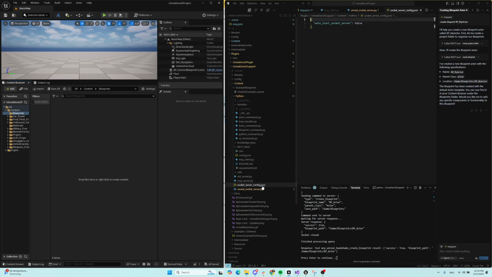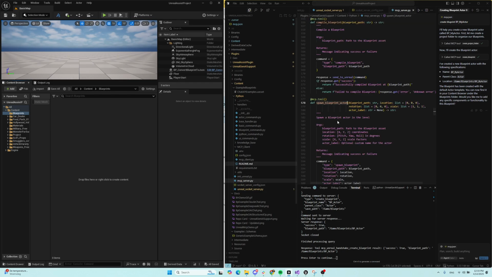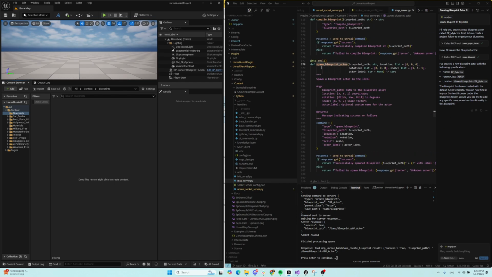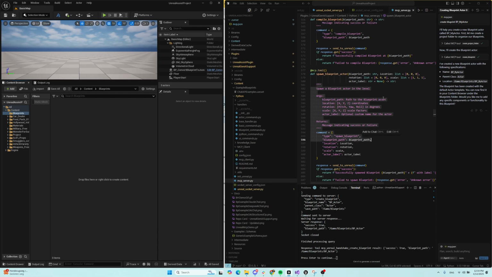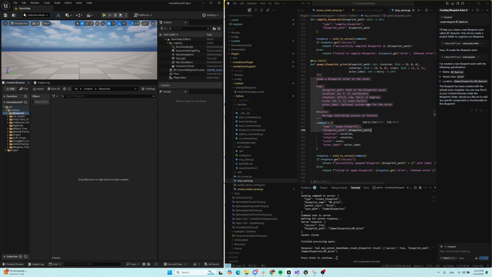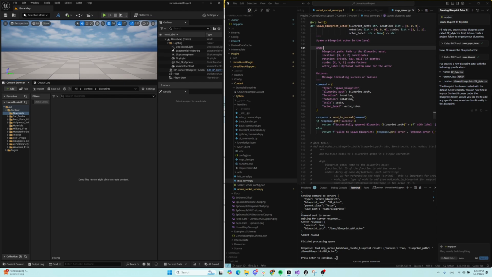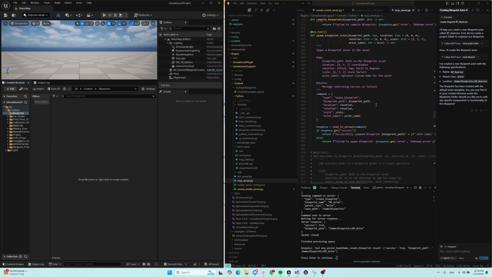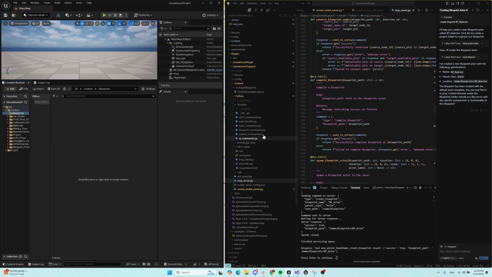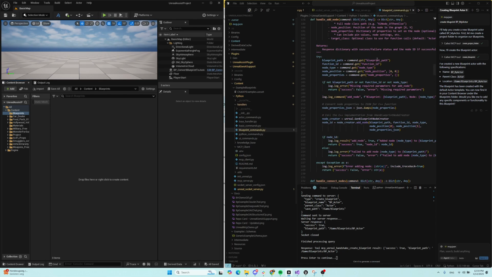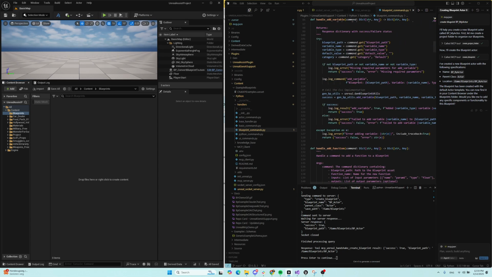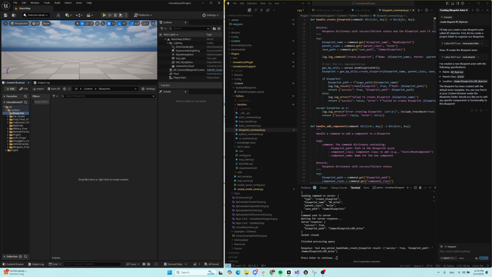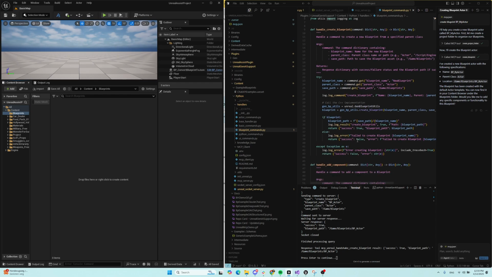Basically, what we're doing is describing all the available tools and the format in which they should be called. For example, spawn blueprint actor, right? If we go inside this function, for example, we have handle blueprint command, and for example, create blueprint, and what it's doing is it refers to Unreal Engine get blueprint utils and create blueprint.